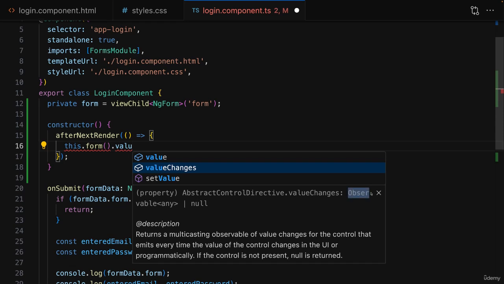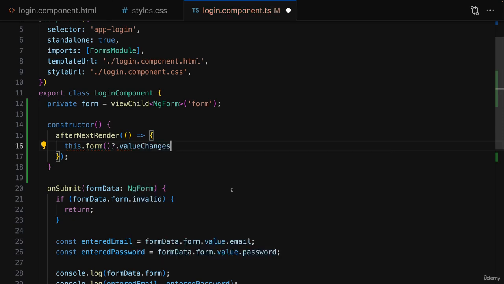And that then gives you an observable, a feature about which you learned before, and a feature which I mentioned would be used from time to time in certain parts of Angular. Well, valueChanges now is such a part that does use an observable. And we need that question mark here since TypeScript is not convinced that form will yield a value here. We could change this by changing this to be a required viewChild.